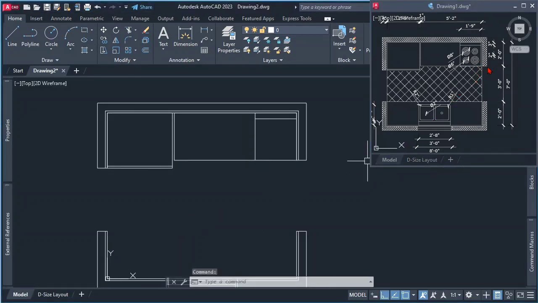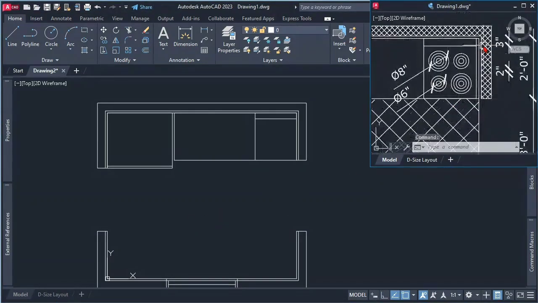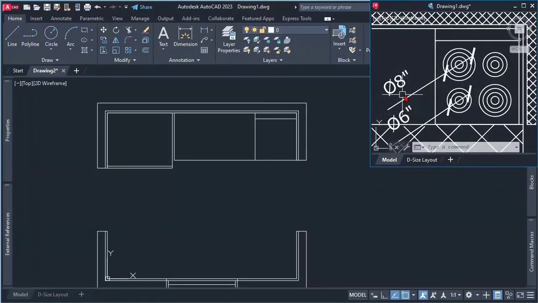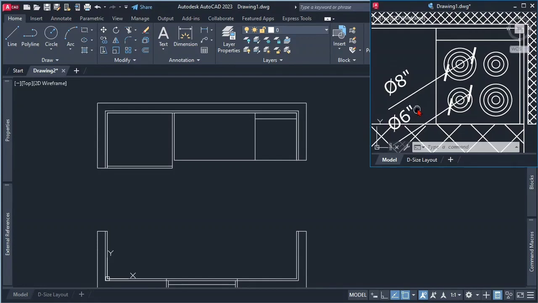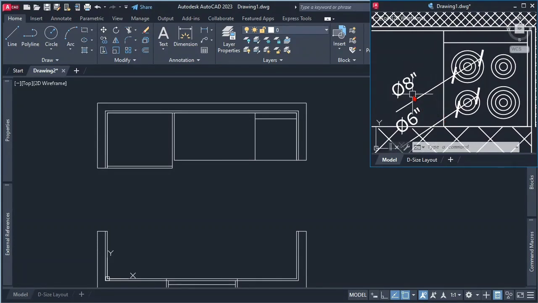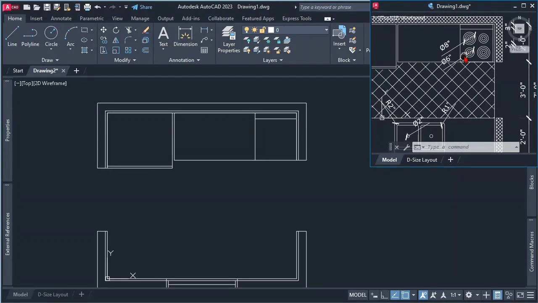And so let's finish our oven over here. We need to draw some circles. So the first circle has 8 inches in diameter.